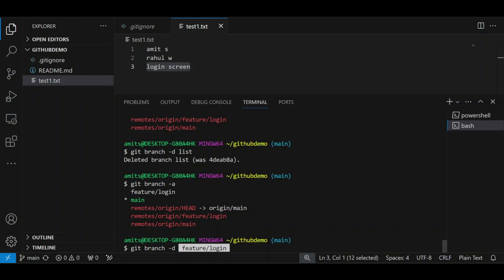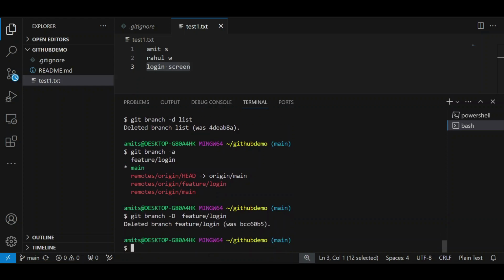To delete branches which are present locally, we run the command git branch dash d and the branch name. Sometimes Git does not allow us to delete it, so we need to delete it forcefully. In that case, you can use dash D in capital letter, or you need to use dash d dash f. To combine these two, you can use dash D directly, which forcefully deletes the branch. If Git is not allowing us to delete it for some reason, and there is a requirement to delete the branch, use git branch dash D, and it will delete the branch.